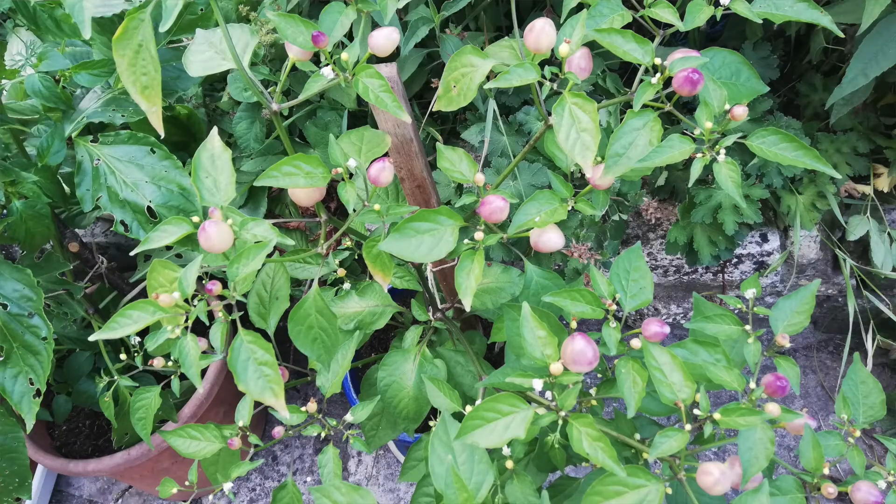Once again Janice, thank you for sending your pictures in. Oh, before we leave Janice — does anybody know what this plant is? Because I can't identify it, and maybe you, our viewers, can. I'm just watching a little bumblebee around my legs — I don't want to squash you! So if you do know what this is, please put a message on and we'll let Janice know.